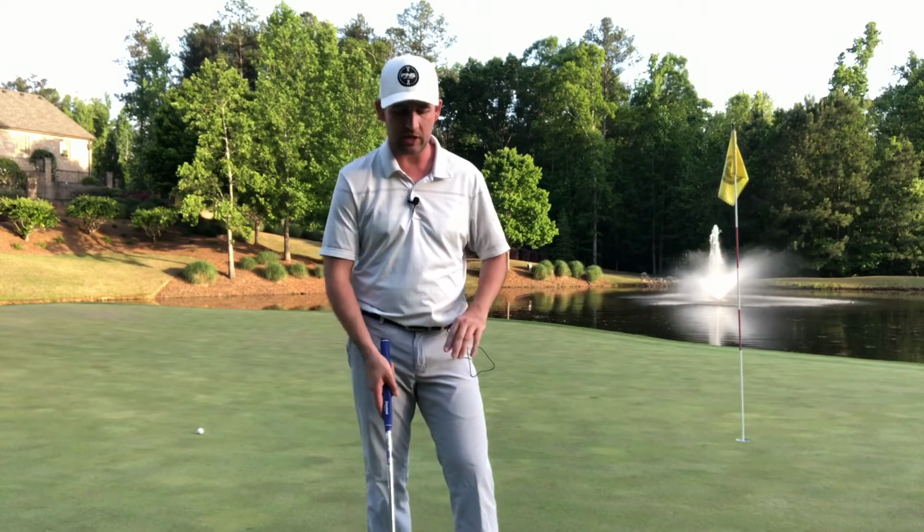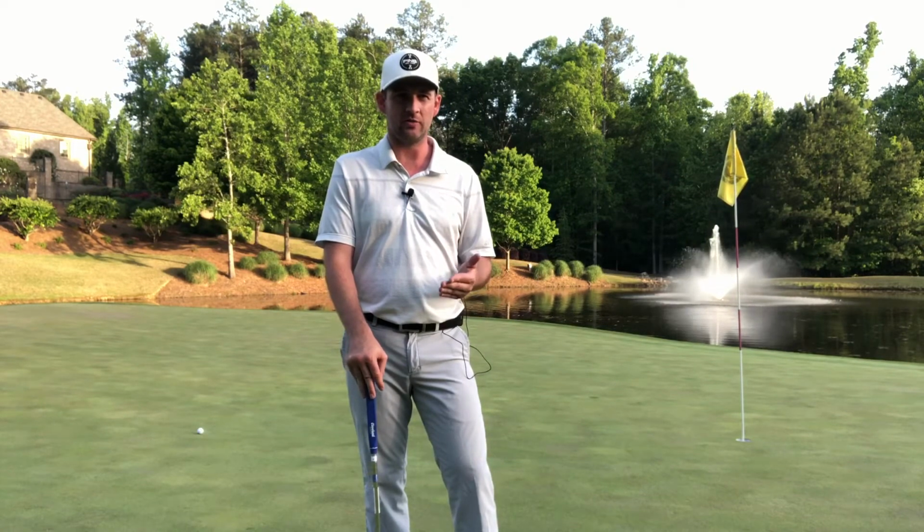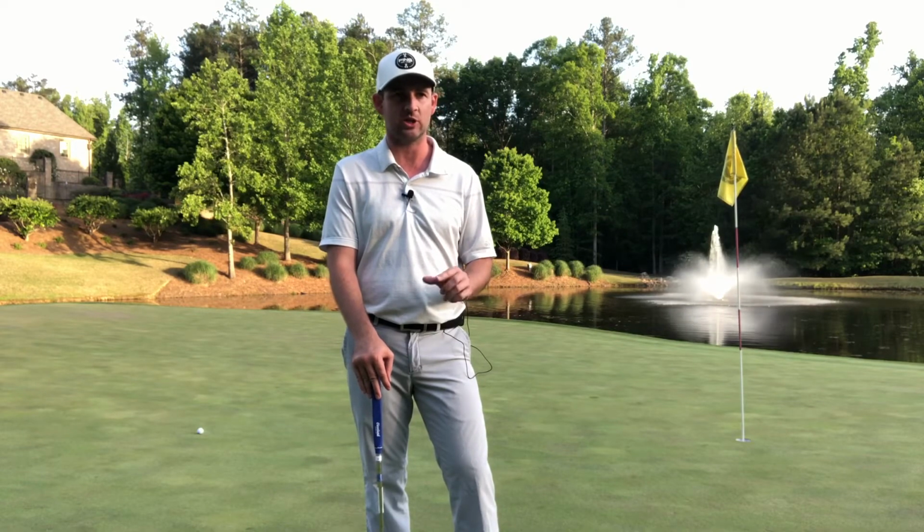So the goal, not to have a negative perspective on this, but the goal is to reduce 3-putts first. And just by going through the process of doing that, you're going to hole more putts anyway, rather than focusing on the face and the stroke, which is almost irrelevant in putting, and this angle and that angle and this form and this technique. Really, that can just go to the wayside. Just get the ball inside 3 feet to start with, and you can go from shooting in the 80s to the 70s. It sounds super simple and almost for a beginner, but if you're a golfer that's shooting 82, 83 and you've shot that score for a while, maybe you want to listen to this and actually action it.